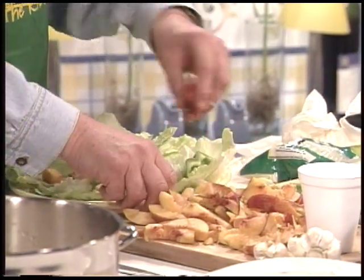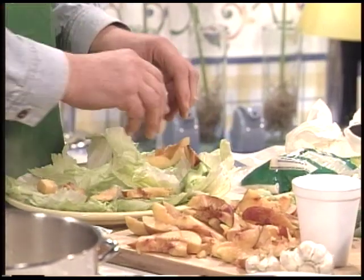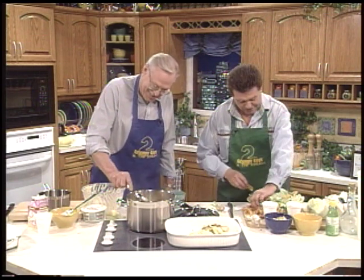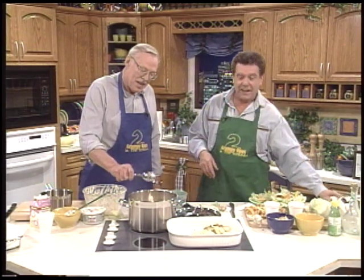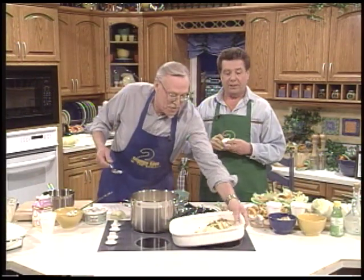I'm just flinging this stuff on here. I suppose you said something about you wanted it done neatly, right? Yes. Well, the heck with that. I live alone. There's no need for me to do it neatly. So let's pretend I'm making this for myself at home. It's going to be some kind of fat chance, because I'd be on the phone to the pizza place in about 12 minutes after getting this started. Listen, we're going to fool around with this for a while, then you come back and see how we're doing. See, now I'm going to put the potatoes in there. Okay.